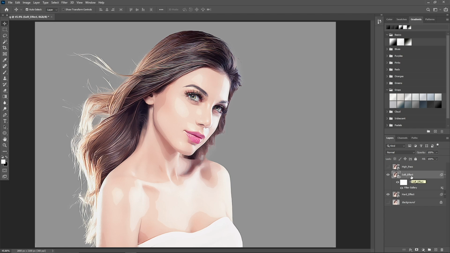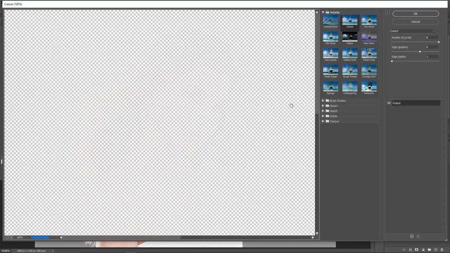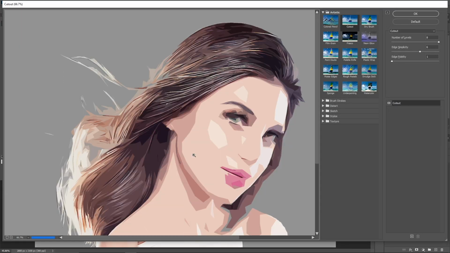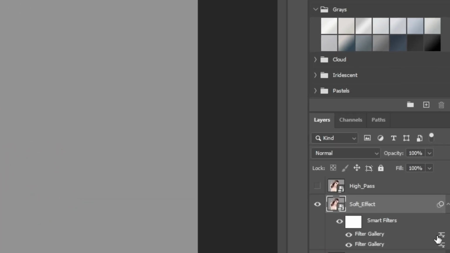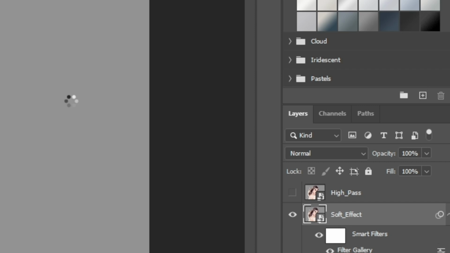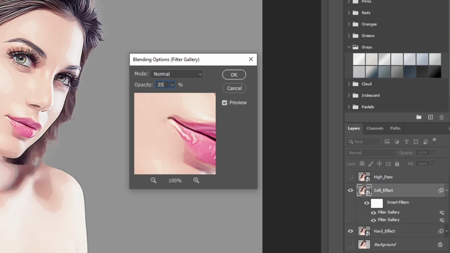Again with layer selected, go to filter gallery. With the cutout filter selected, change edge fidelity to 2. Then click OK. Again double click here and change opacity to 35%.